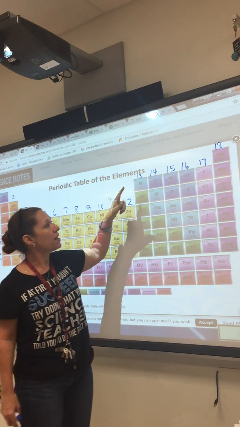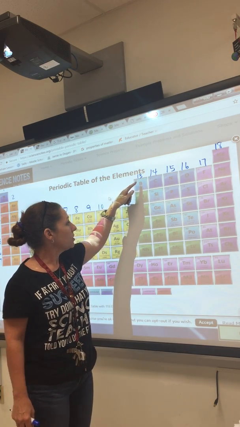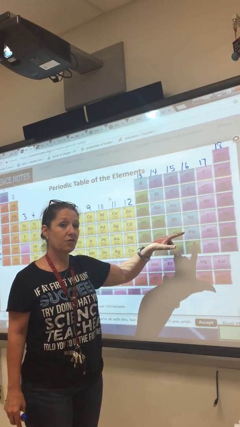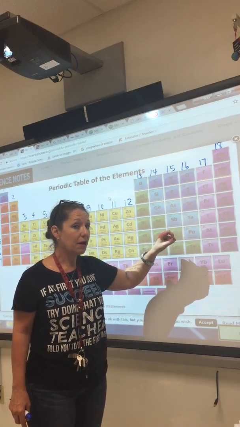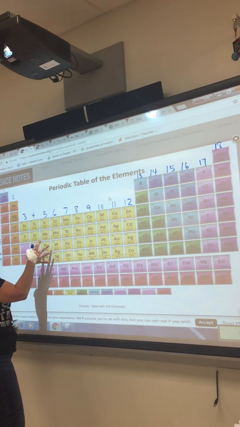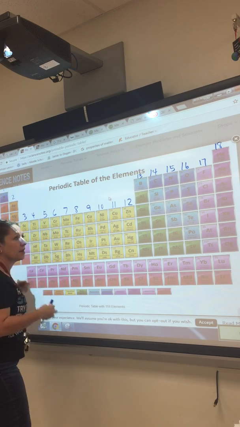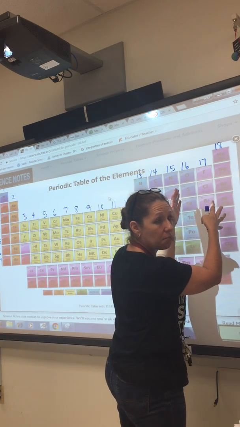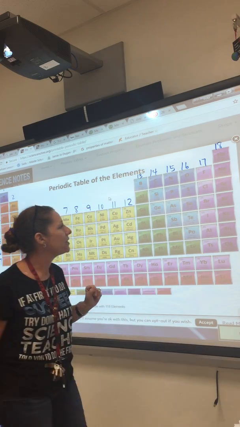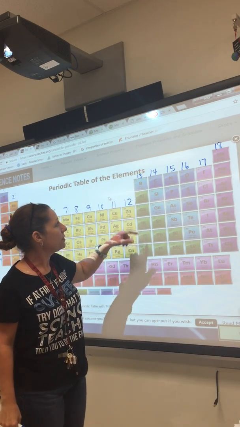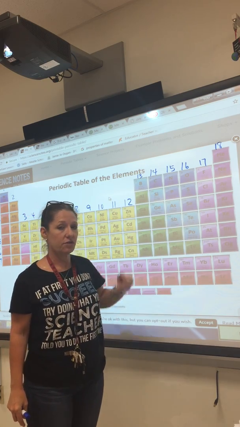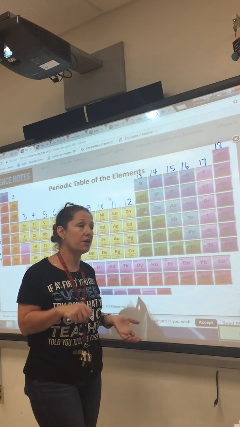Okay, let's look at group 13. This group is our different group because we have some metalloids in there. Metalloids, remember, have properties of our metals, a lot of that periodic table, and properties of our non-metals, a smaller portion of the periodic table. Okay, so group 13 starts with boron, and remember that those are our metalloids. They're going to have some of the properties of metals, some of our non-metals.